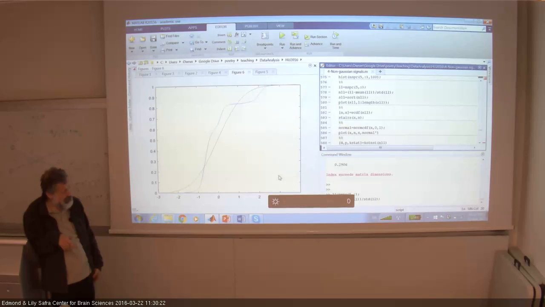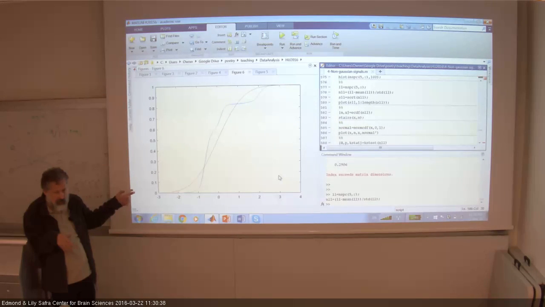The problem with the information theoretical measures is that you need to calculate histograms and take ratios and logs, and you have zeros and infinities and all kinds of things like that, so you have to deal with these issues. The advantage of this one is that you don't need any binning. It's based on the empirical cumulative distribution function, so no binning at all.